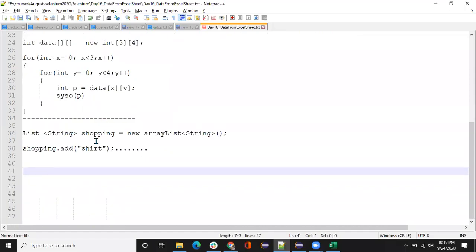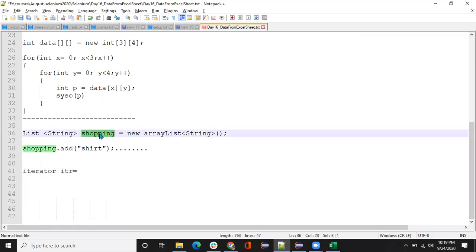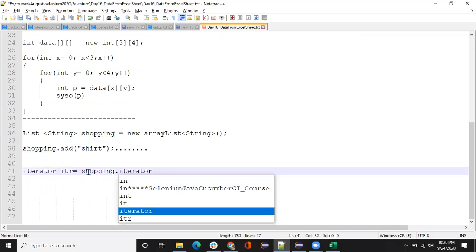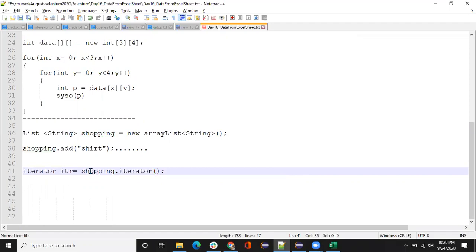You can say Iterator itr is equal to shopping.iterator(). All the collections, generally all the data structures, will have an iterator function, and it returns an iterator pointer.